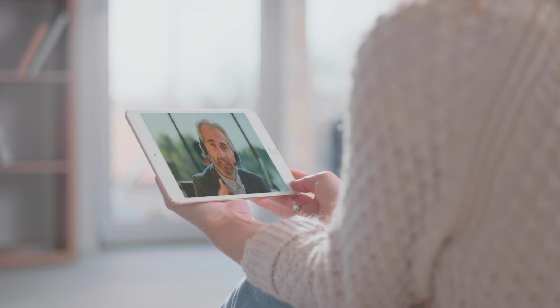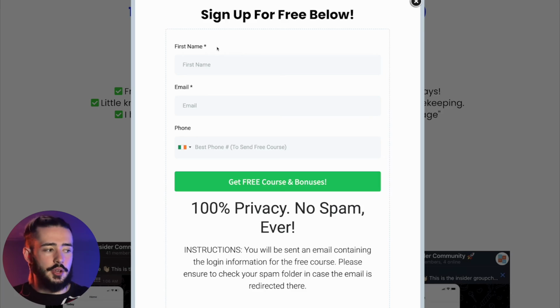So we're pretty much good to go. The course is now live, and we've also given people a way to sign up to the course. If you want to test it, all you need to do is head over to the form. You want to make sure all of your automations and everything like that are all published. You can then type out your name, your email, and your phone number. Click on the button, refresh your email inbox, and you should receive that email that just says, hey Jason, or hey whatever your name is. Here's the course access. Click on the button down below to log in.